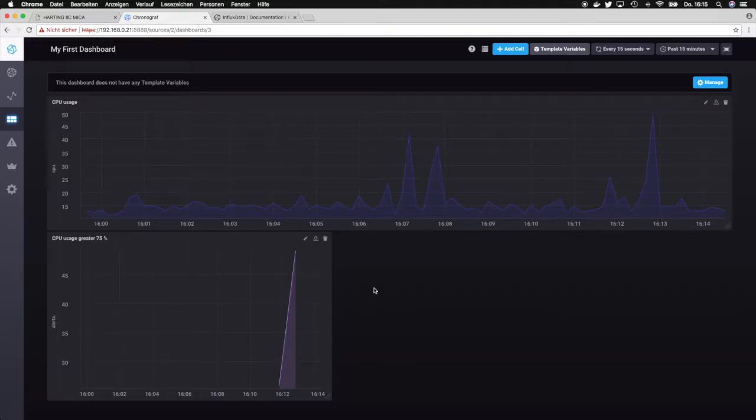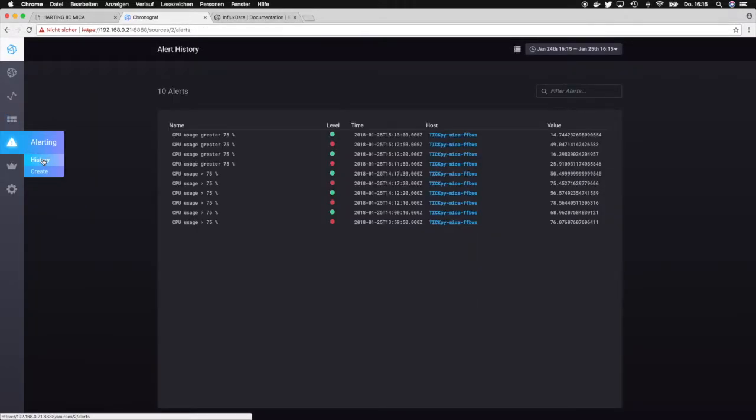Now there's one thing I want to show you, and that is going back to the alerts and to the history. That is this view here. So here we can see the alerts, and as I mentioned earlier, here we can see the levels. The red one is the critical one, and the green one is the one where we can see the status being okay again. This is very helpful if we look at the history in this listed mode. We can see when we had a problem and when this was okay again.